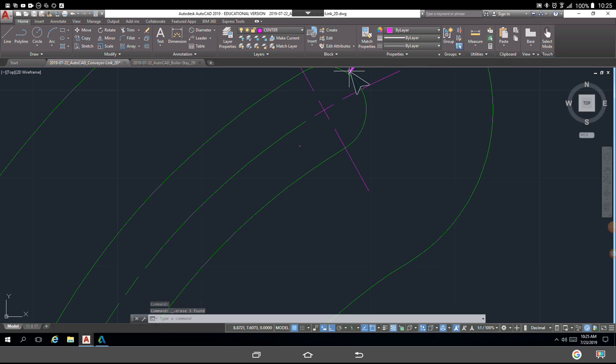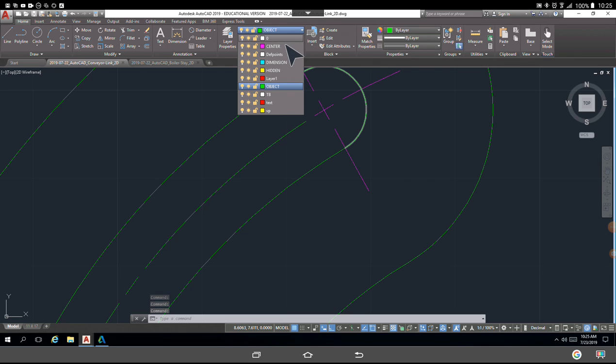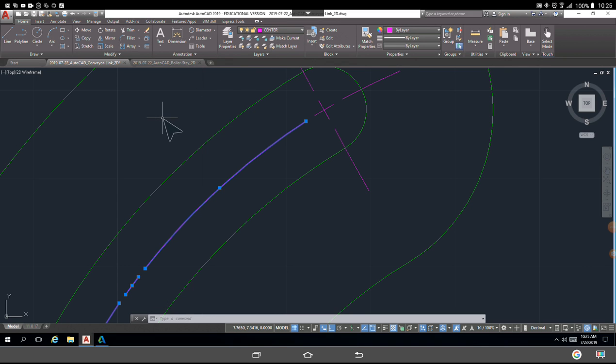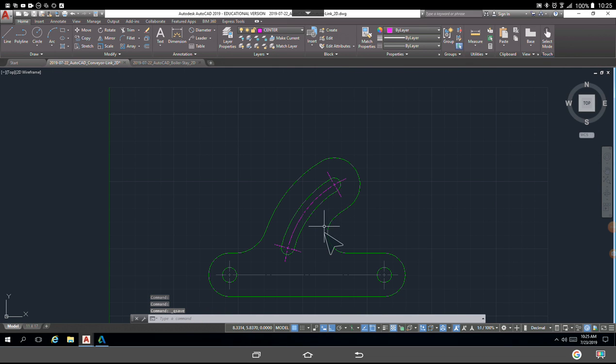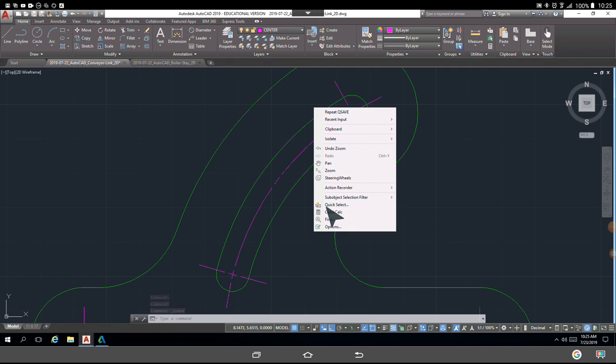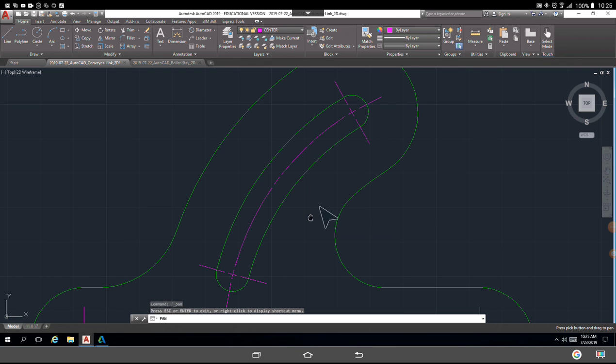Oh, and I had a dimension made there, so get rid of it. I'm gonna do Control S, but we're the wrong color, we're on the wrong layer, so I can select all these lines and switch them to the center line layer, escape, save, zoom out. Wow, I'm gonna need to pan a little bit too.